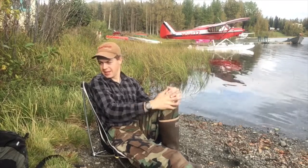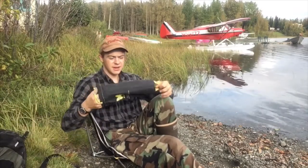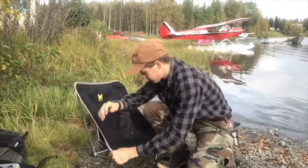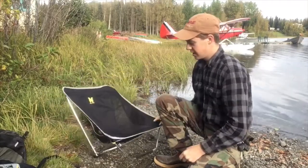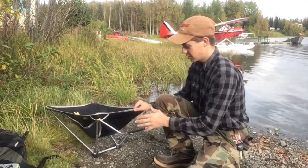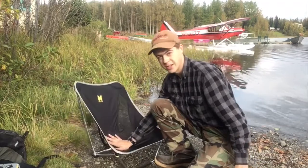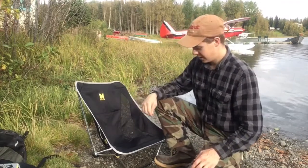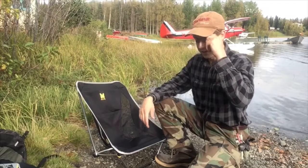This is the Mayfly by A-Lite. That's how big it packs down — it's a little smaller than the bag, but not too much. As you can see, it doesn't have any legs. It just has these two points and then the bar across the front. This is different from another one of their chairs because of this bar. They have another chair that's really close but doesn't have the bar, and the idea is you stabilize it with your feet. I don't want to have to stabilize something — I want to just sit and not worry about it. Also, this is a little bit less likely to sink into sand or whatever than ones with four feet.